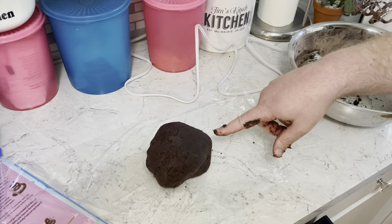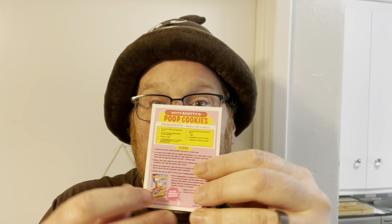I'm gonna wrap that ball in plastic wrap and let it chill in the fridge at least three hours. Pooey fingers! I love that this cookbook also came with a little card — and look, the card is a recipe card for this recipe! Poop Cookies! I just loved those cards!